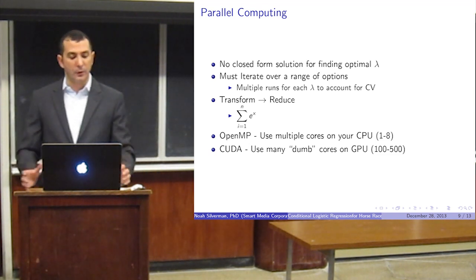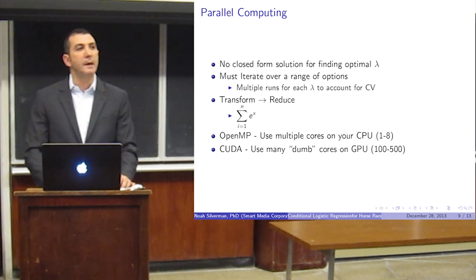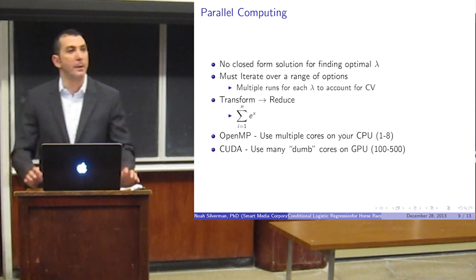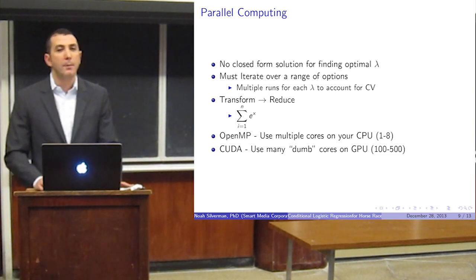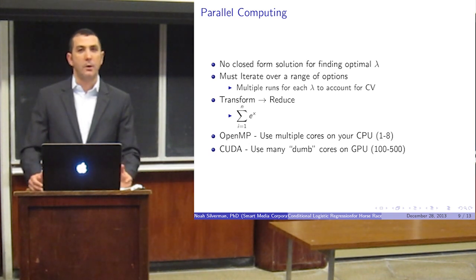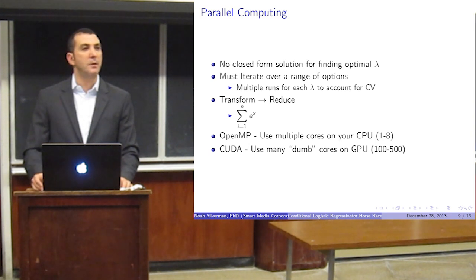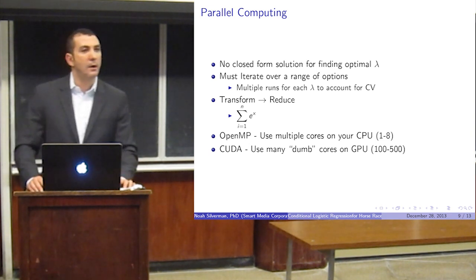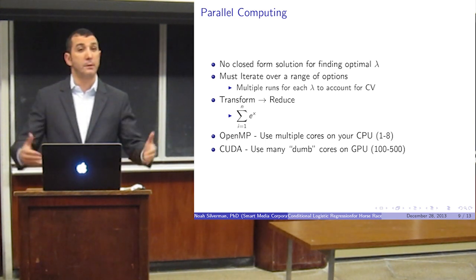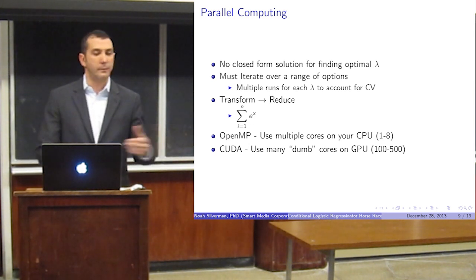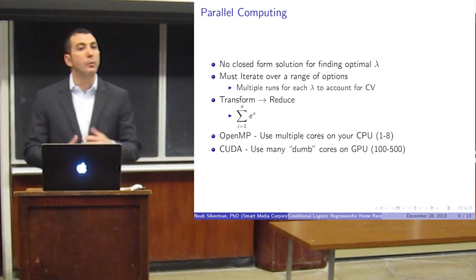So the solution for this is parallelization. Most of the fitting in cyclical coordinate descent is a combination of transformations and reductions. I don't want to go too far down that tangent in this talk, but it may be something I'll address in the future, and there's tons of material online for this. But the idea, think about mean squared error. You have your value, your y, you have your estimation, y hat, you take the difference, you square it, and you sum them up. Well, there's no reason that you can't take the difference and the squares of the differences in parallel. So it becomes one big parallel step or two big parallel steps and then sum up the results. And while that's a trivial example, it saves you a ton of time when you have to start doing exponents of long vectors of values or square roots of long vectors of values.